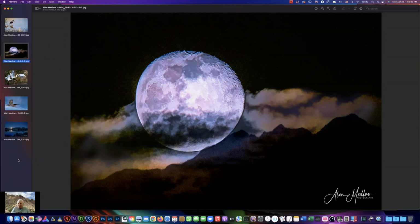Did you add the purple color in there? I didn't add that to it. No, it kind of came out like that. I probably enhanced the saturation on it, which brought that out, but I didn't color it. So it's very moody. I like it. And the clouds helped set it down as well.